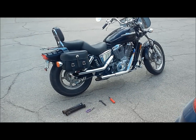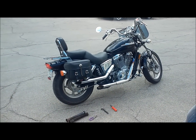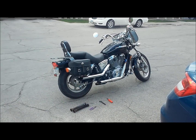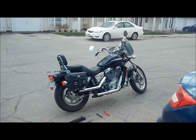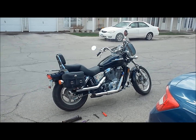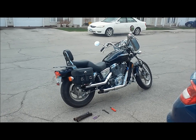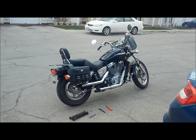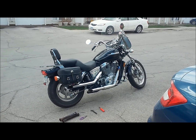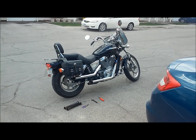That's quite a difference — a much deeper, throaty tone. I don't know if the camera's picking it up, but it's definitely how a motorcycle is supposed to sound. There's your comparison: baffles versus no baffles. You'll want to jet your carburetor accordingly. I plan to run the bike like this since loud pipes save lives, and I have it jetted for the straight pipe situation, so it should be all good. There you have it — comparison video.